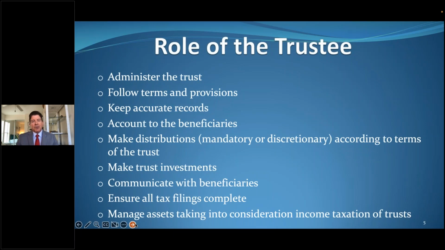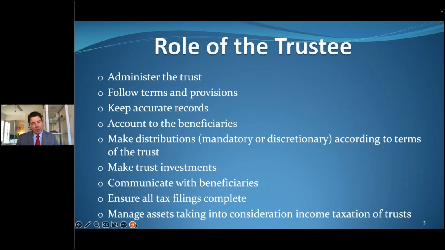There are trustees who make their own investments. They are non-professionals and they make their own investments. We do not recommend that. I'm not saying it couldn't be done, but by and large, a trustee has the ability to hire professionals, and they really should do that. And we're going to talk more about that.